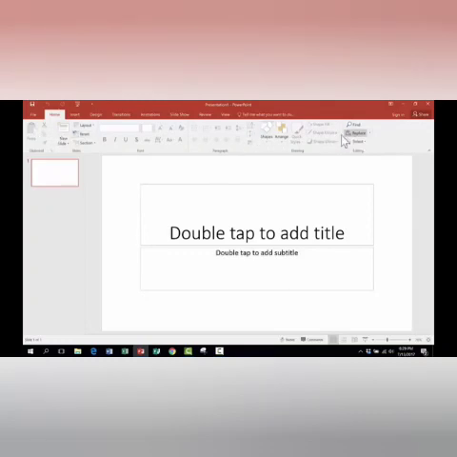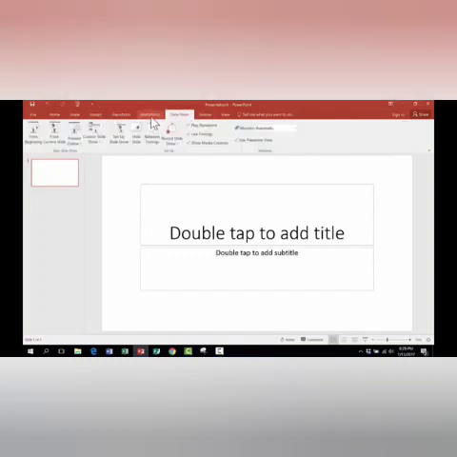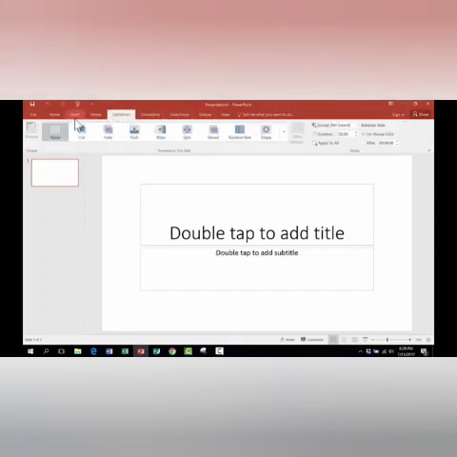So I click the Home tab, it gives me the Home ribbon, and I get a whole bunch of these tools. These tools are organized and grouped together in groups. So we have a Slides group, a Clipboard group, a Font group, a Paragraph group. If I click on the Design tab, I get a Themes group, a Variants group, a Customize group, and so forth. It's important to know that terminology.